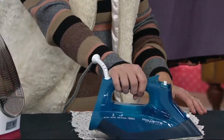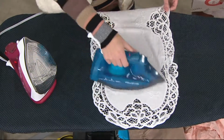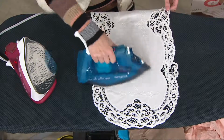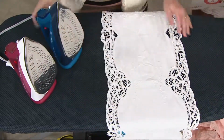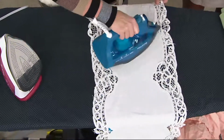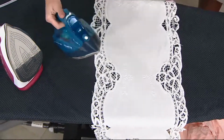And the neat part about it is you can absolutely iron on any fabric, and you'll never burn or scorch anything because of the special technology built inside, so that it is able to really give you the steam power, but not the temperature that would burn or scorch any fabrics. What do you say we put it to the ultimate test?